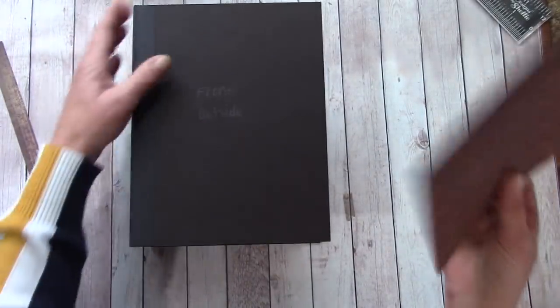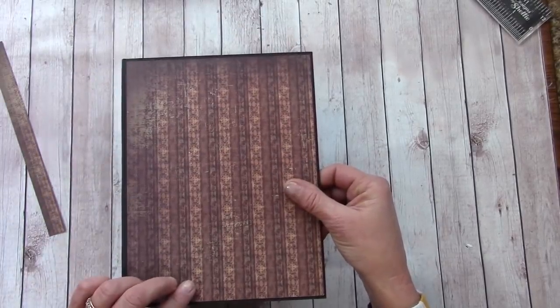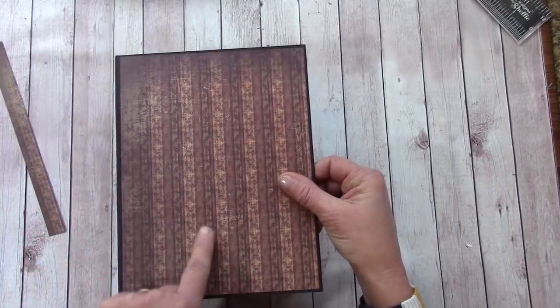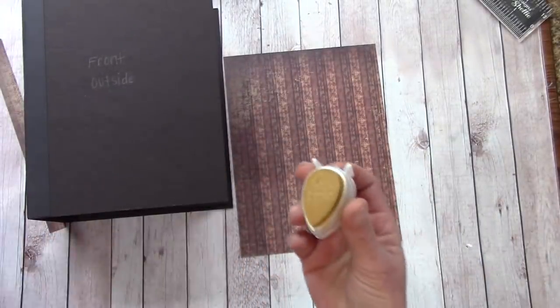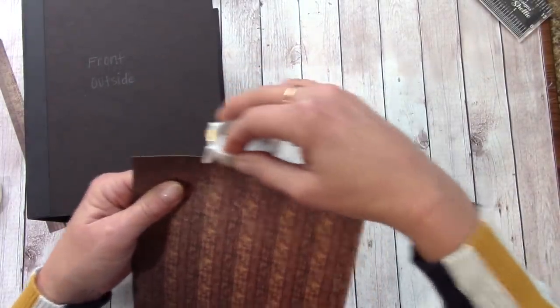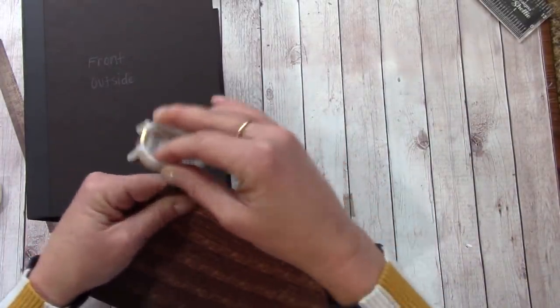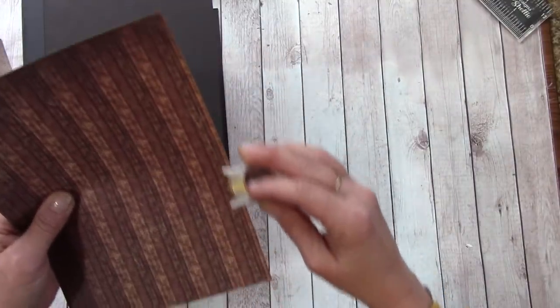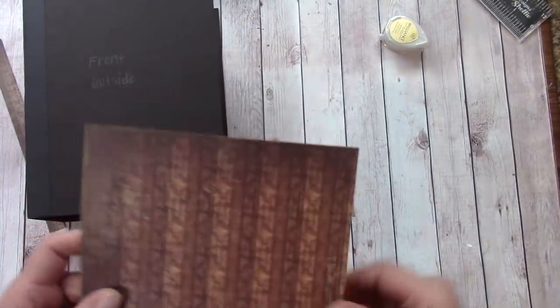All right, so I'm looking at the front, the outside, and if you were to place this center, it should give you a nice black frame of chipboard around your piece. Remember the little gold that I showed in the materials list? This is what I want us to do. I want us to take the gold and just go around the edges of our piece. Just for something different. I think it's going to look good. So let's take our gold and just wipe that on the outside all the way around. So I've got mine on, and I'm not sure if the camera's going to pick it up or not, but I have that gold all the way around.